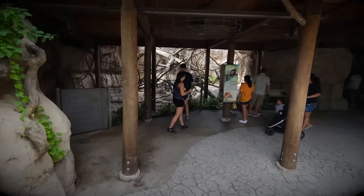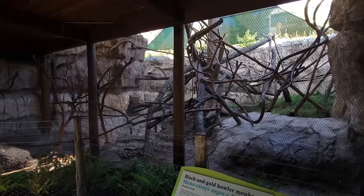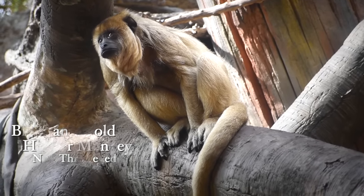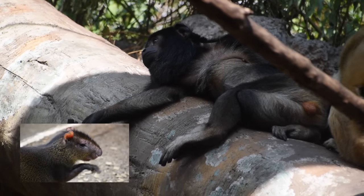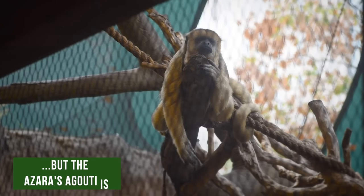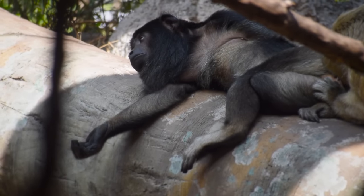Since our feet are going to be dry for the remainder of the tour, we get to look at a very loud primate from the forest floor: the black and gold howler monkey. Though I wasn't lucky enough to see them, they are mixed with golden lion tamarins and a red-rumped agouti. Together, they give this exhibit a specific theme. Just because the howlers look like they have a license to chill doesn't mean they don't have instincts telling them to go to work.